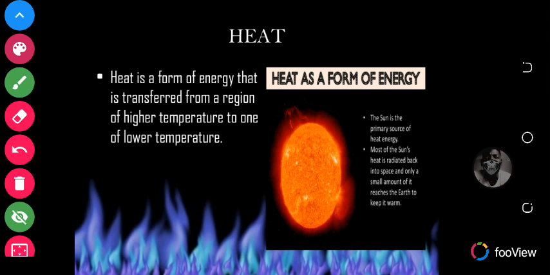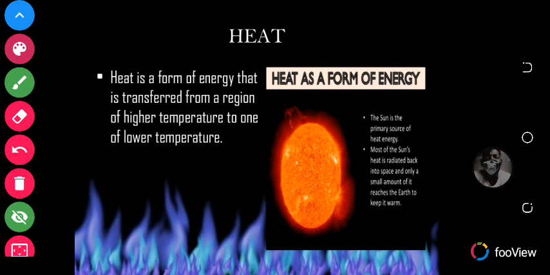Okay, so heat simply is a transfer of energy from a region of higher temperature. Once the temperature is known, it doesn't matter whether the thing is hot or cold, because it's two things. They can both be cold, and one will be very cold and the other will be less cold, or they can both be very hot and one will be very hot and the other will be less hot. So that is how heat transfer occurs.